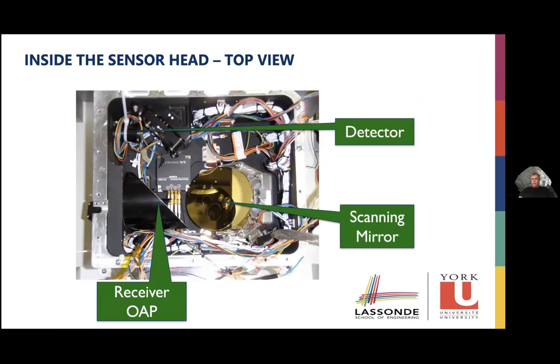Here's a little of what OLA looked like looking down through, if you remember, the black box had a window in the top, and this gold mirror here is our 2-axis scanning mirror. So that was right underneath the window. The laser would go out through that window from the center of this mirror, and the reflected light would come back in and be reflected off what's labeled here as the receiver, and then hit an avalanche photodiode with a very, very good timing circuit, which would measure the time from the pulse going out to the pulse coming back, and use the speed of light to get the distance of that spot to the asteroid.